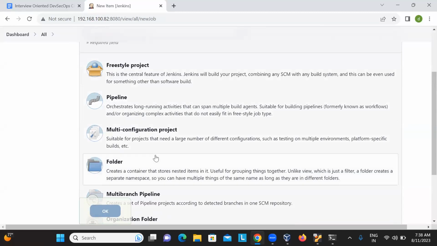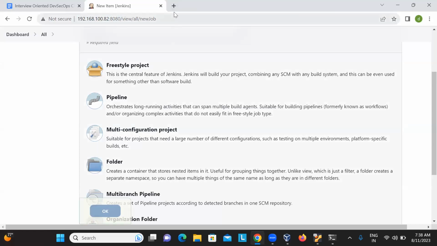Again, pipelines will also be of two types. One is a declarative pipeline, another one is a scripted pipeline. Okay, these are the two major pipelines that you would be writing. We will talk more about them when we are talking about the pipelines.